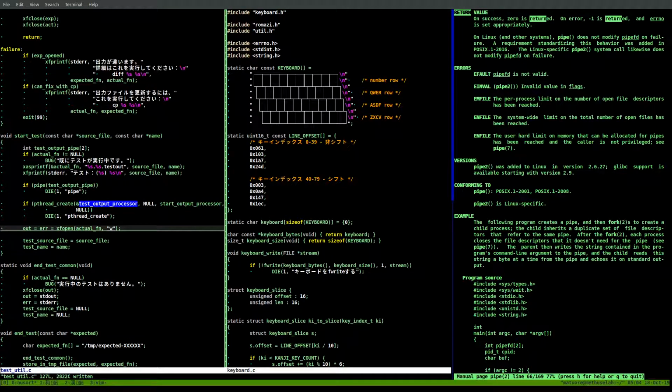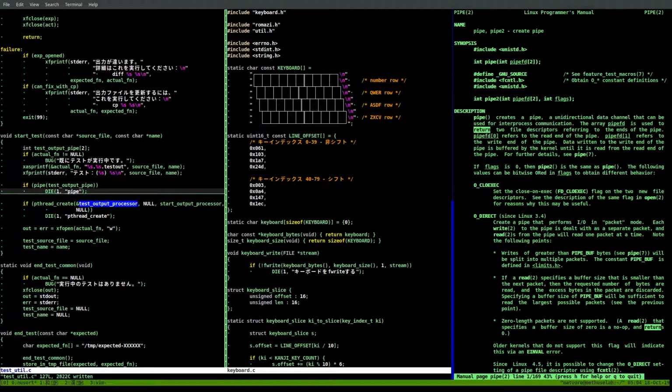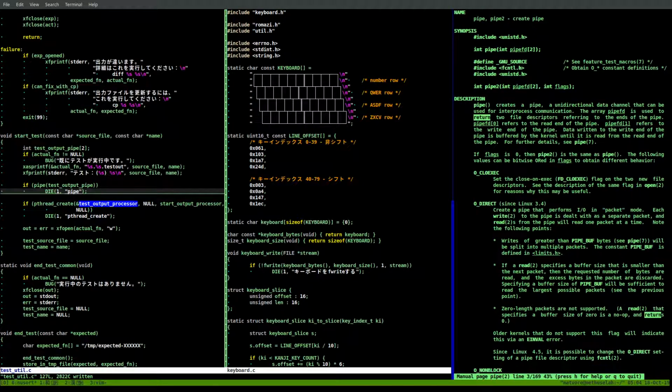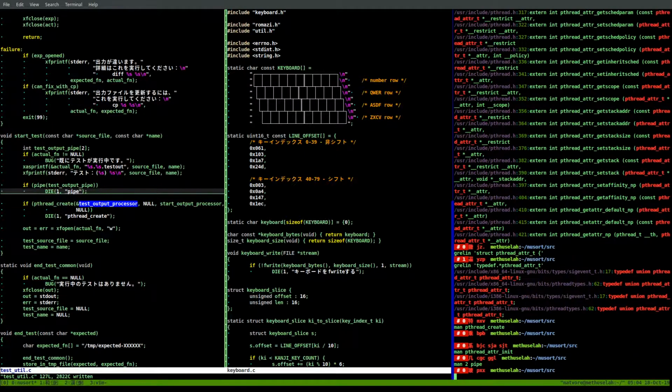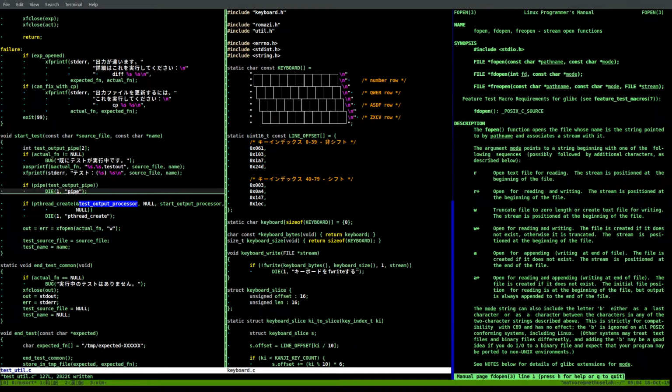And okay, let's see what else. We create the pipe, then we have to do fdopen on each side of it. So the two file descriptors refer to the ends of the pipe. pipefd[0] refers to the read end. Okay, 0 is the read end. That means that we're going to do fdopen, with an open file descriptor and mode.